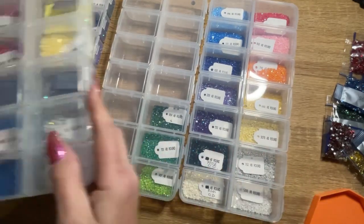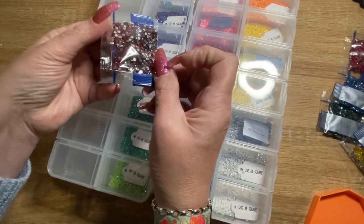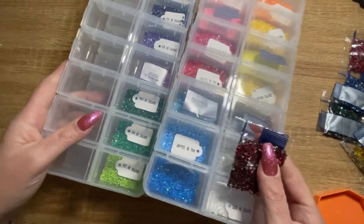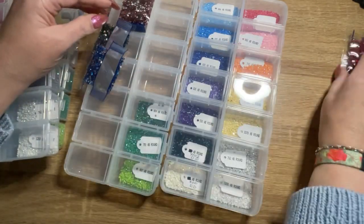So I now have these and plenty to spare where I could potentially put my crystals. I could, especially on my round ones, which is the bottom layer here. I could potentially start making a layer there, like so.